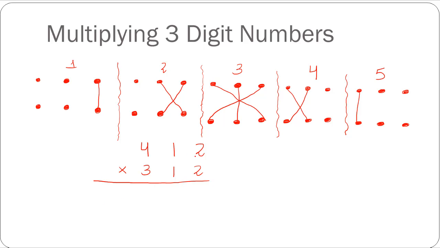Suppose we have to multiply 412 by 312. The first step is multiplying 2 times 2 which gives me 4. The next step is multiplying 2 into 1 plus 2 into 1, giving you 4. The third step is 2 into 4 plus 3 into 2 plus 1 into 1, so 8 plus 6 which is 14, plus 1 which is 15. You retain the units digit and carry forward the tens digit one place to the left. The fourth step is 4 into 1 plus 3 into 1 which is 7. The last step is multiplying 4 into 3. In the last step, even if you get a number greater than 9, you need not carry forward anything — that's the end of our multiplication.